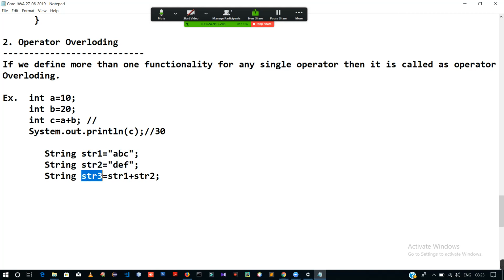Then string str3 is equal to str1 plus str2. Str3 contains string str1 and string str2, right? That means str3 is equal to abc plus def.